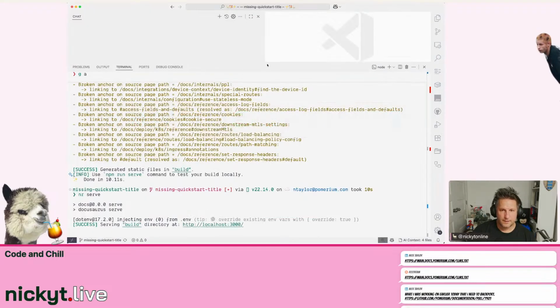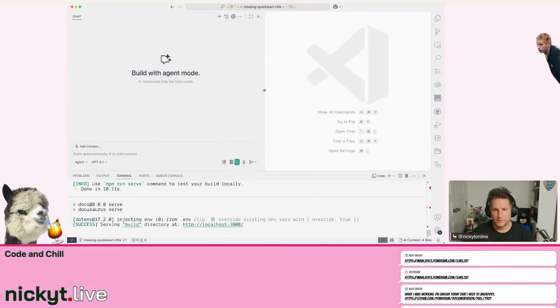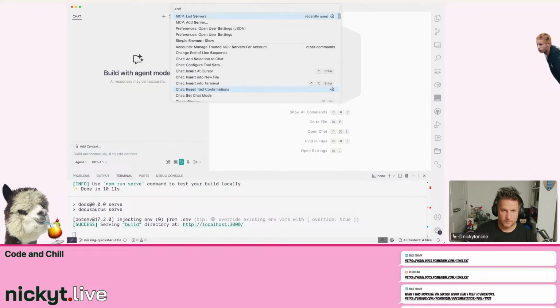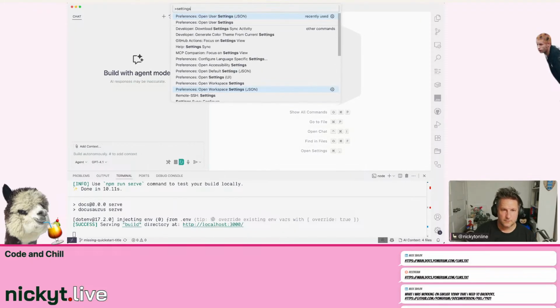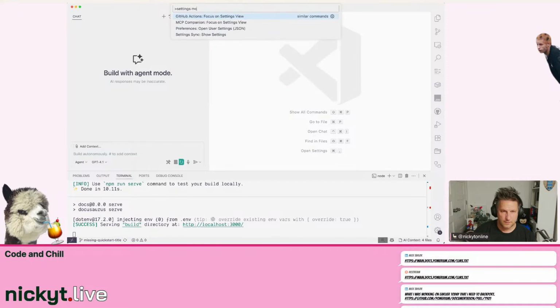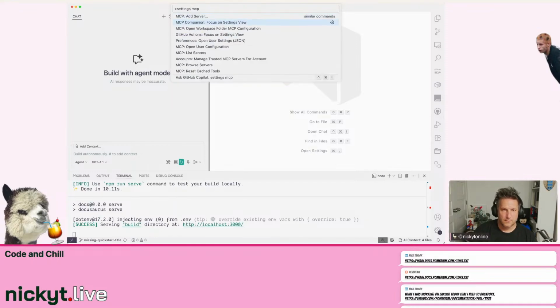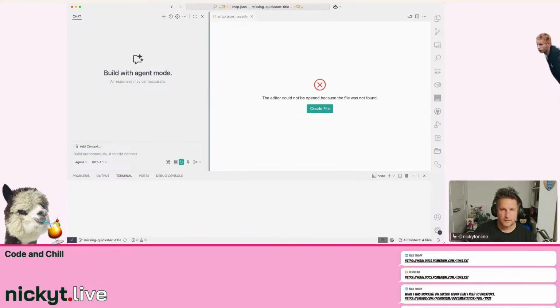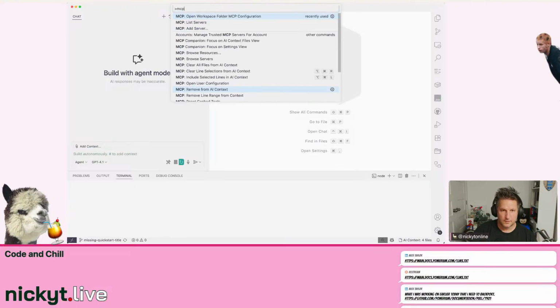Okay, I just want to get to the mcp.json file though. Settings, focus, open workspace folder, MCP configuration. What's that? No, that's not it. Open user configuration.